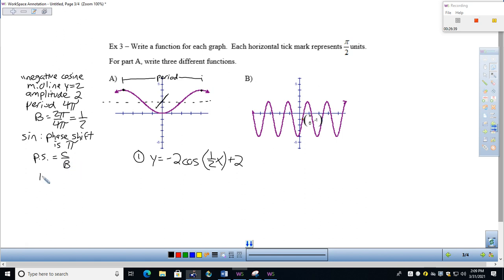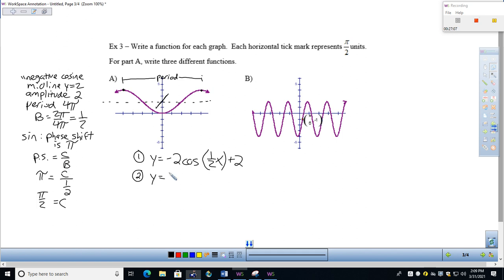Okay, so I know right away the phase shift is pi. The C value is unknown. I already know the B value is 1/2, right? That doesn't change. And if I just multiply both sides by 1/2, I get C is equal to pi over 2. So 1/2 pi, which is pi over 2. So in reality, if I want to match a sine function with this, I need to phase shift it pi units to the right. What would that mean for the C value in order to make that happen, given that the B value is already 1/2?